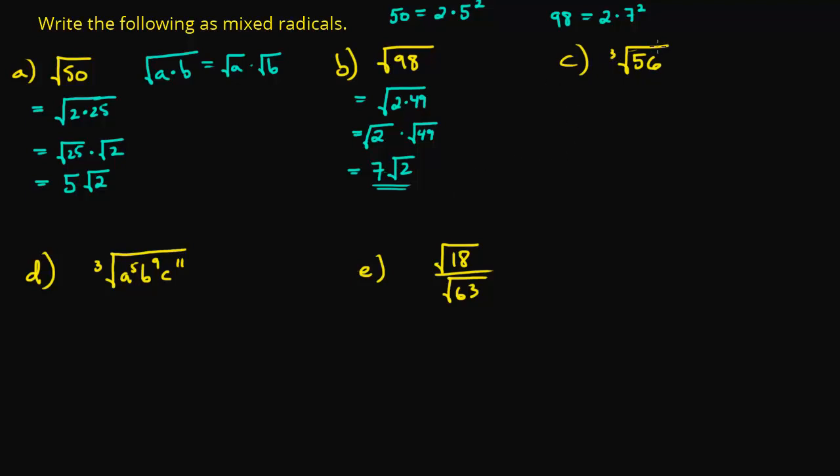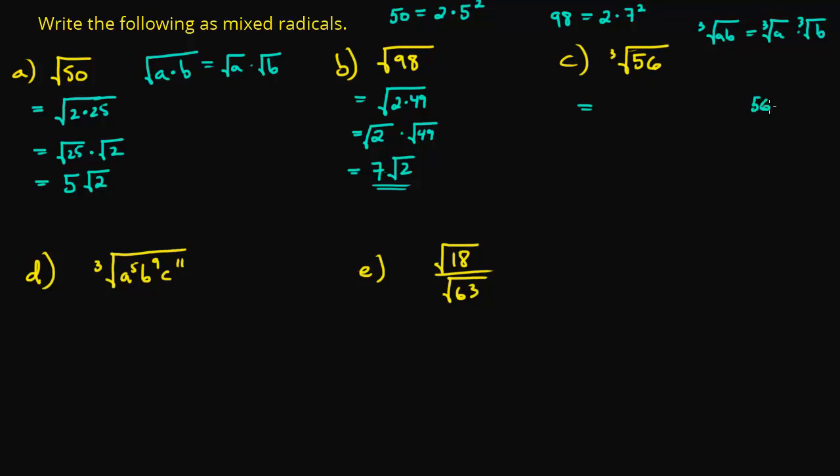Next we have the cube root of 56. So the same rule applies for any root in that if I want to do the cube root of ab, well that's equal to the cube root of a times the cube root of b. So let's go ahead and apply that principle here. First, let's figure out what perfect cubes go into 56. So let's prime factor 56.